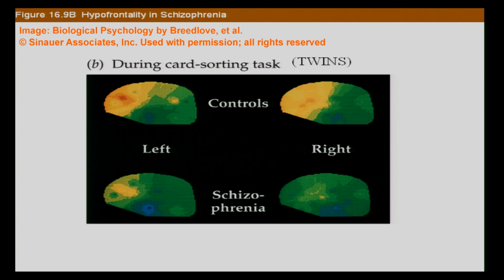This is called a card sorting task. It's a Wisconsin card sorting task, and it's a task that we know is really dependent on the frontal lobe. If you have damage to the frontal lobe, which we'll talk about in a week or two, you have significant deficits on this task. In this task, you're given different cards, and the experimenter plays a mean trick on you. They change the rules on this task without telling you.